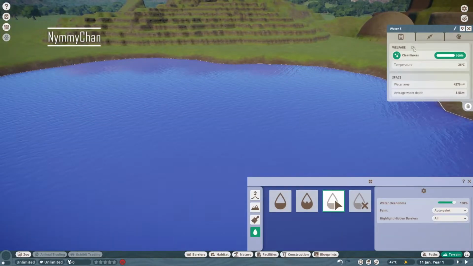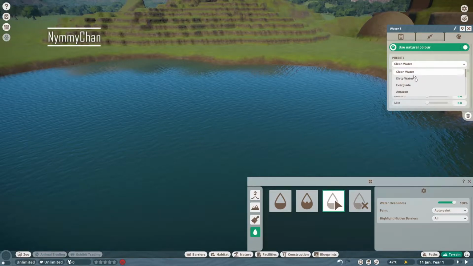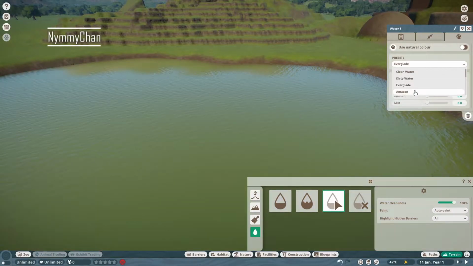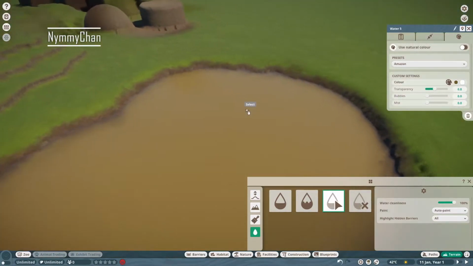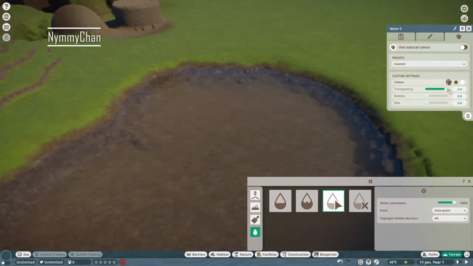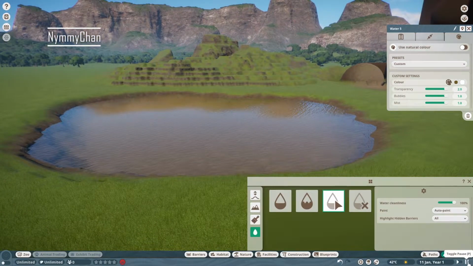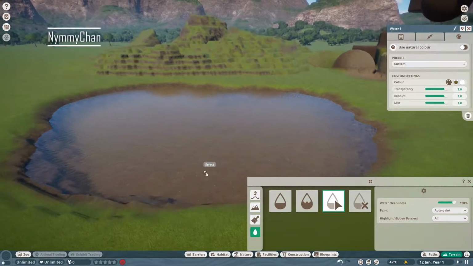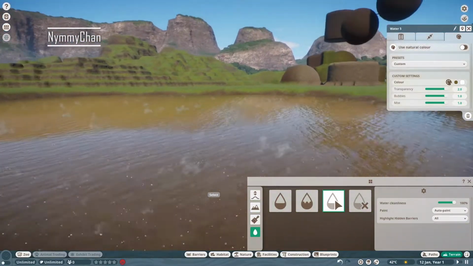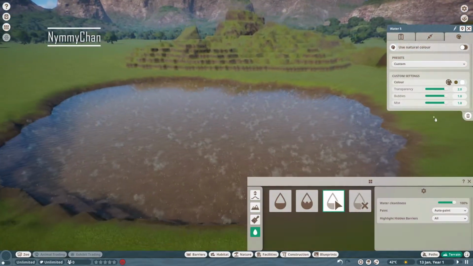Now, select the water. You can change the cleanliness, the temperature, and you can actually change the way the water looks. So maybe you're like, oh, I'm in the Amazon, I'm going to have this Amazon type of water. You can say, I don't want any transparency, I want bubbles in there, I want a mist going over it. I'm guessing I have to press play for that. Yeah, see, we have bubbles and this mist going over it now. That's pretty cool.